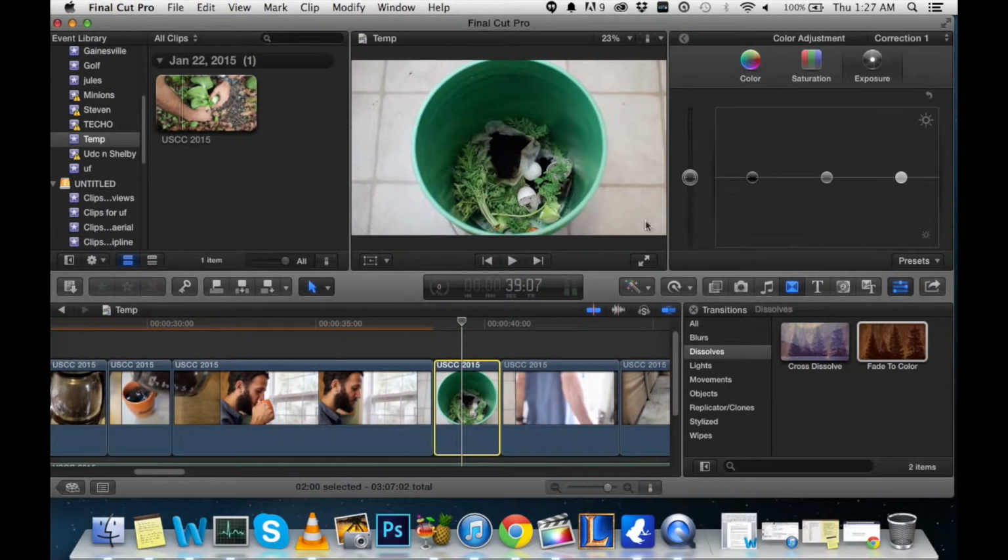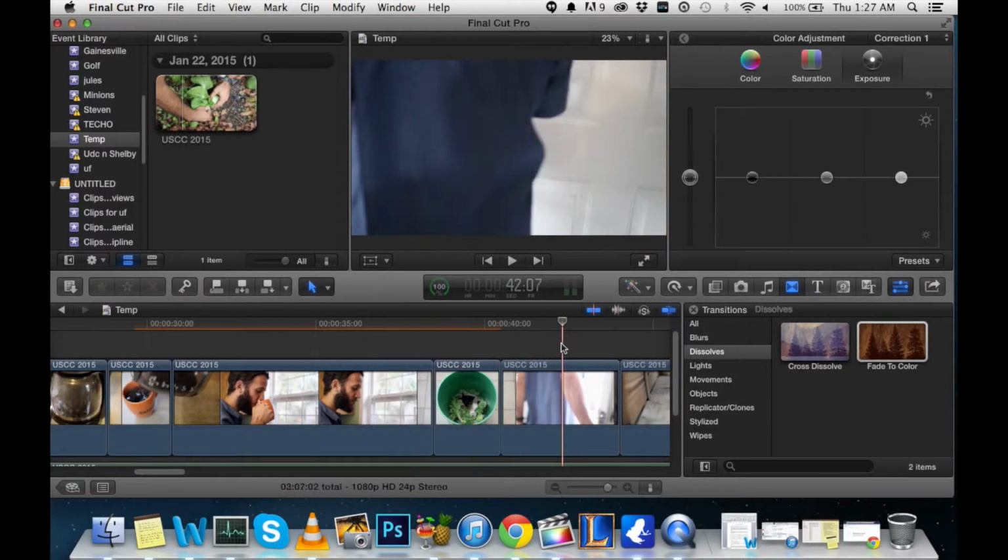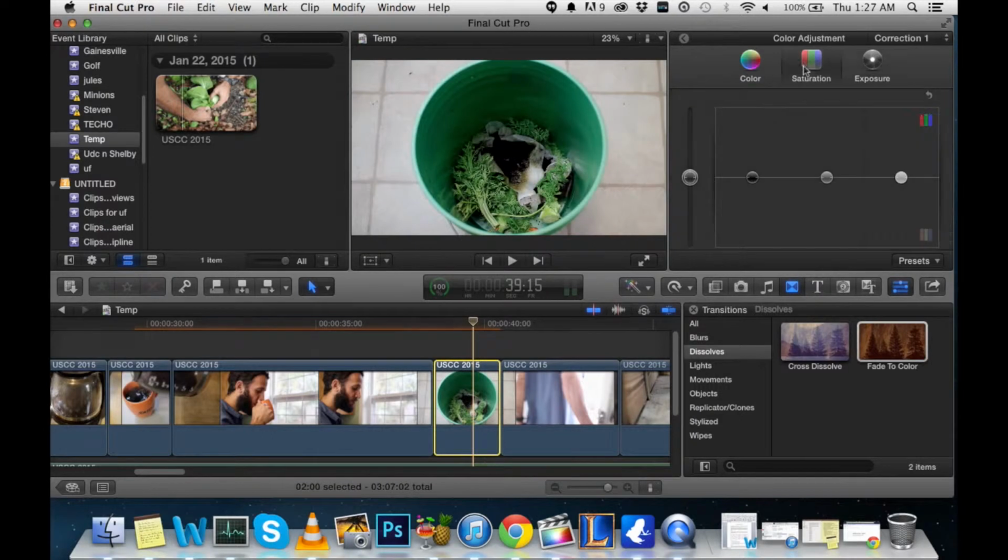Okay, and something like this is going to be really nice. Note the highlights aren't too intense, the shadows aren't too intense, so we'll be able to have a good amount of control. A lot of the shadows are a little intense there, but we'll be able to bring it up with the midtones and bring it down with the highlights there. It's looking good. Now bump over to saturation.